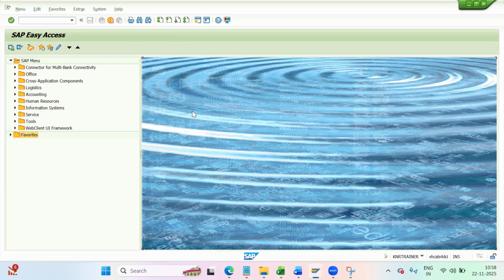So to open a new session in S4 HANA or ECC, there are multiple ways. One is this: the square box that you see here is called the command field. Whenever the command field is not appearing, it may be because it is hidden. If you see this arrow mark, it is not a back button. It is called close command field. Observe this very carefully now for the first time. Going forward, you will not have confusion.